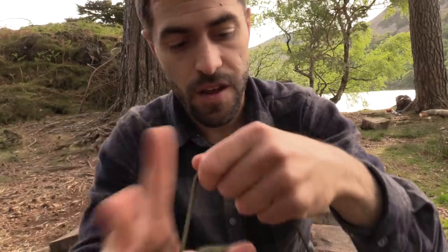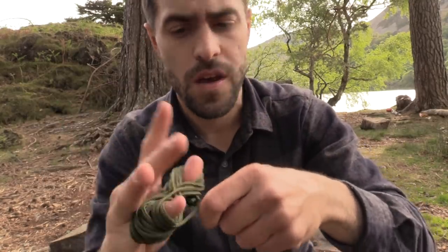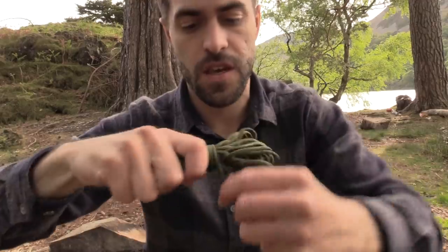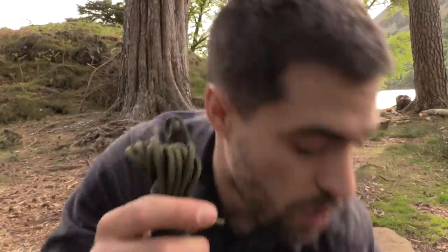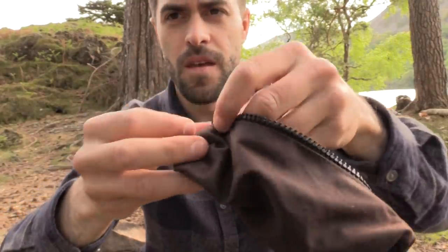I could just loop it around my hand, and I've extended that paracord, so if I needed a longer guy line, I've now got 4 meters. If I needed 6 meters, I just tie on an extra 2 meter loop. All of a sudden, I think I've got up to 12 or 13 meters on this just one bundle here. It's just helpful. It saves you wasting paracord, guys. You don't need to use one big, huge bit of paracord. So there we go. Then I just store this back in this bag here, and zip it up.